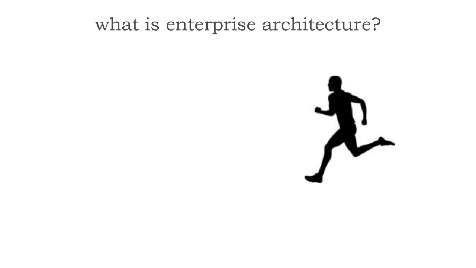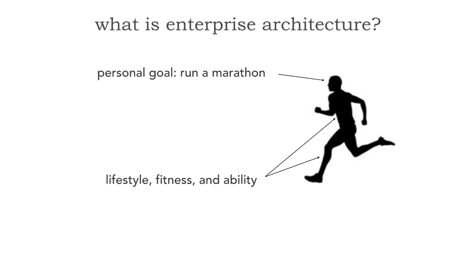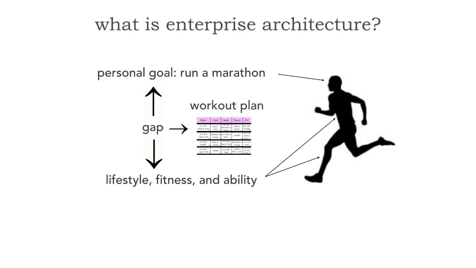Let's say that I would love to run the Boston Marathon — that would be a personal goal. So if I want to run the marathon next year, what do I do? The first thing I do is analyze my lifestyle, my fitness, my ability, and realize quickly that there is a very large gap between wanting to run a marathon and having the ability, the lifestyle, and the fitness to do that. What most of us would do is develop a workout plan — run two miles every day, then up that to 2.2 miles the next week, maybe take a week off and work on eating healthier. The point is, I have a workout plan to reach that goal. This is very natural.